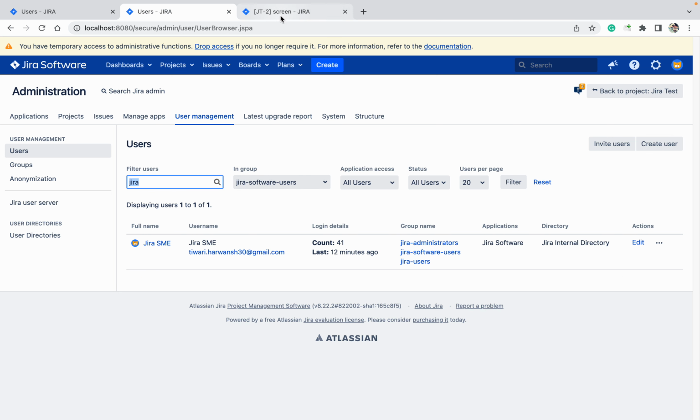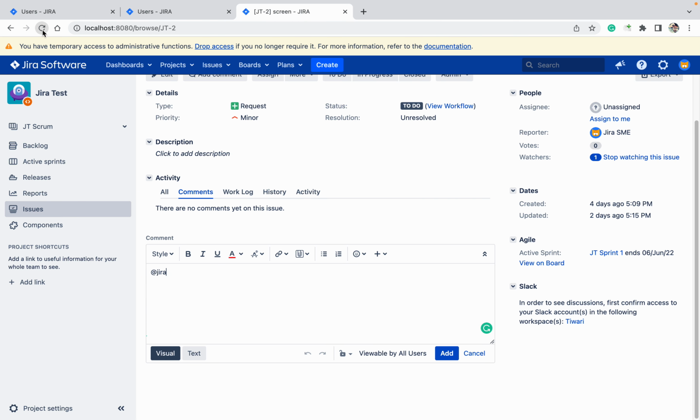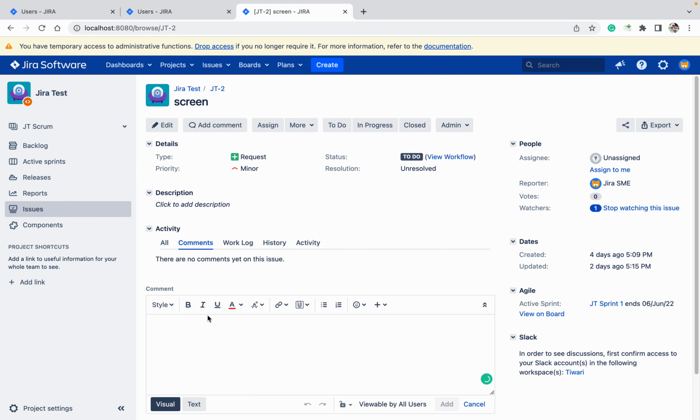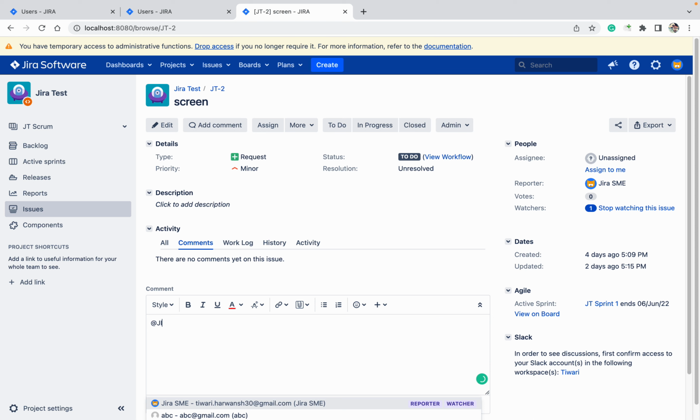Okay, now I have the access. Refresh the page, add comment, add Jira. Now you can see it's showing.